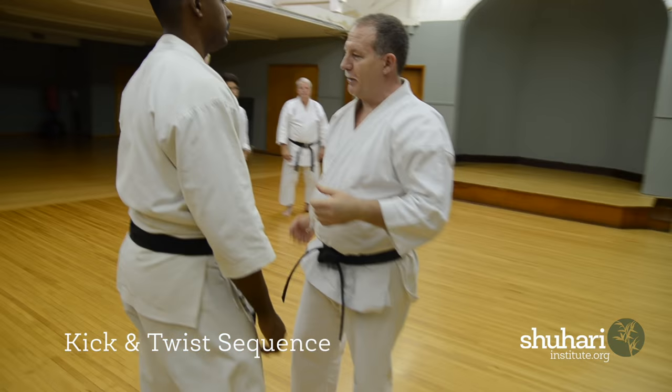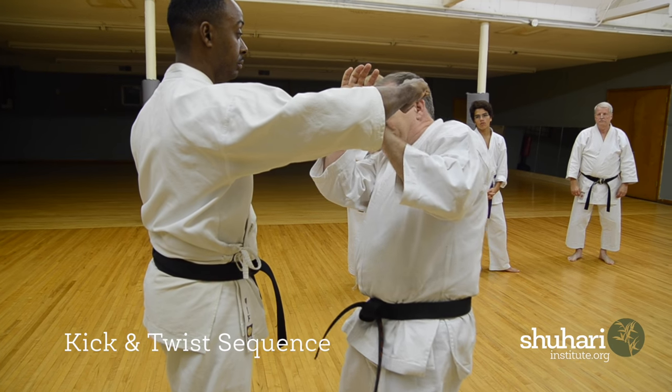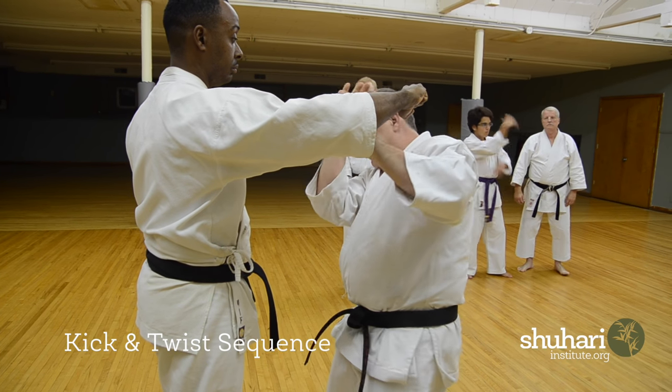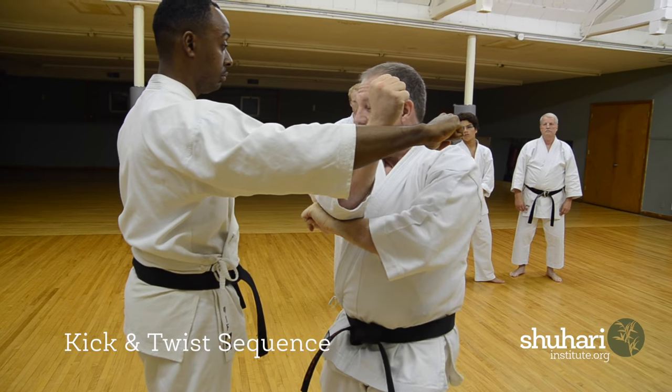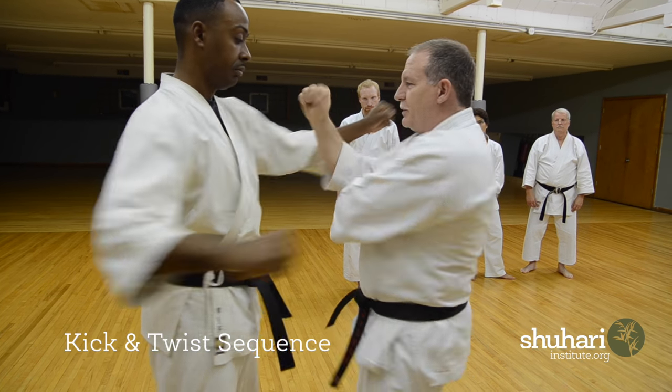I'm going to stand here and supply punches. He's going to punch at your head. He punches. This picture, hands up. This is a formalized version of this flinch. I'm going to attack here at the side. He punches with that hand. I twist. He punches, twist, punch, twist, punch, twist. You should get very comfortable.